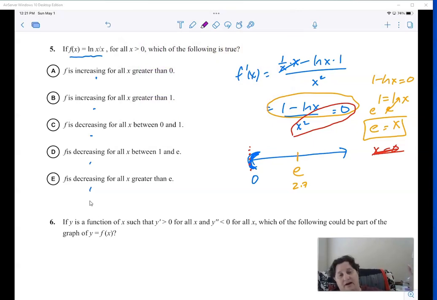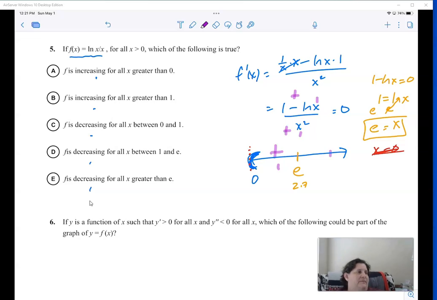So when I'm actually going to do the sign line graph of plus minus, I'm testing into the derivative, okay? All right, something less than e, I'm going to use 1. That's certainly easy, especially because the ln of 1 is 0. When I plug in 1, 1 minus 0 is positive, 1 squared is positive, so it's positive. Now I need to plug in something bigger than e. Could I pick 10? Sure, I just don't really know what the ln of 10 is in my head, you know? That's a little tricky. So I'm going to actually plug in e squared. Do you agree with me that e squared is bigger than e?